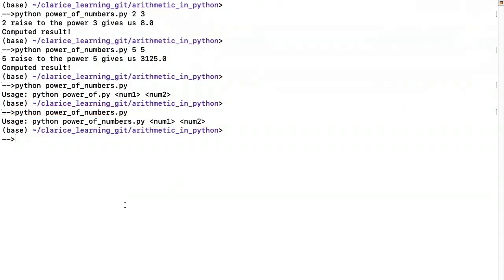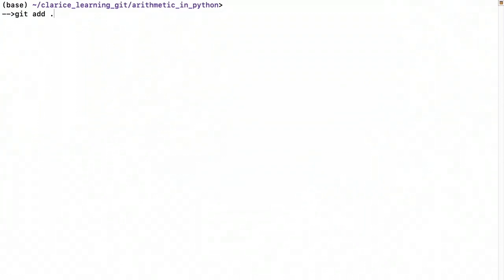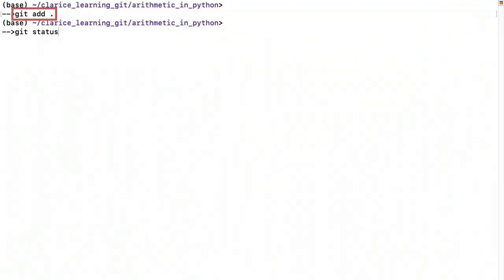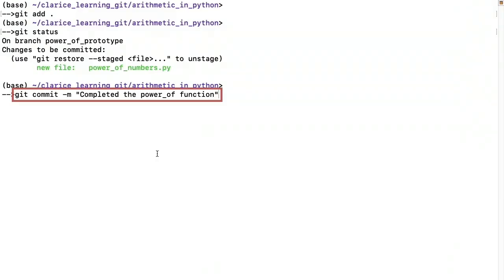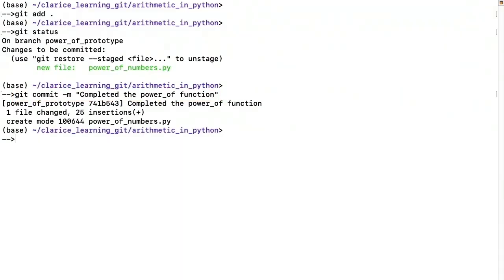At this point, I'm ready to commit the changes I have here in the feature branch to my local repository. I call git add . to stage these changes for commit. Let's run git status and ensure that our one new file has indeed been staged. Notice that we are still on the powerofprototype branch. The changes have been staged to this branch, not to main. And now when we run git commit, the changes will be committed to the powerofprototype branch. Changes will not be committed to main. We are in a completely different line of development.